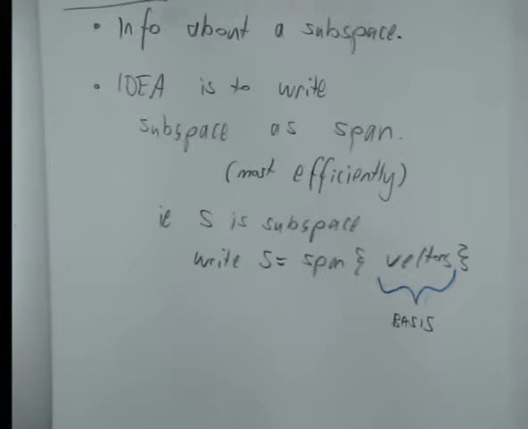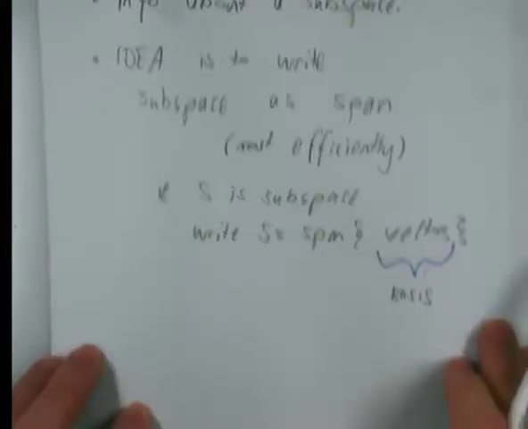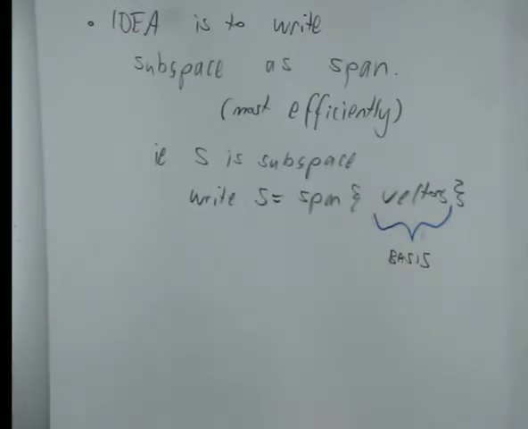So if your subspace is not currently a span, then there is no basis for it yet, because you need to rewrite it as a span first. That's the idea, and that's something to hold on to. If you can write it as a span, then you'll be able to find the basis. Just geometrically, the point of a basis is to mark out coordinate axes inside your subspace.